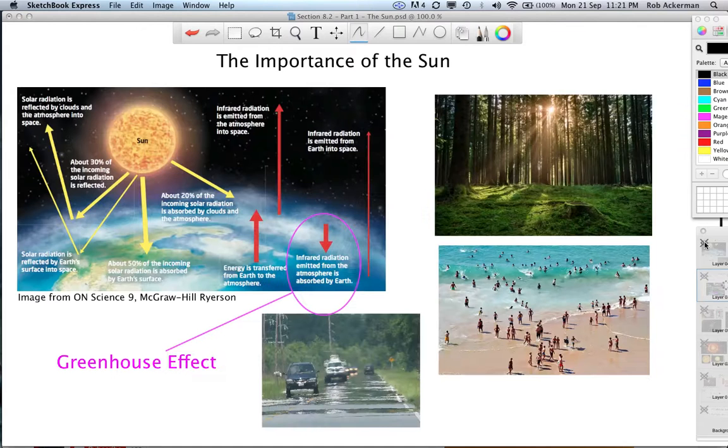Anyway, we're going to finish up with the importance of the sun to Earth. I don't think I need to tell you that the sun is our main energy source. Without the sun, there would be very little light here, and there would be very little heat. Some people might say, well, that's not a big deal. Why don't we just burn coal or gas or wood and get our heat and light from there? But I'd ask those people to think for a moment, where do you think the wood, for example, would come from?